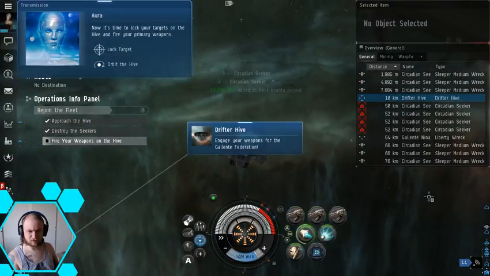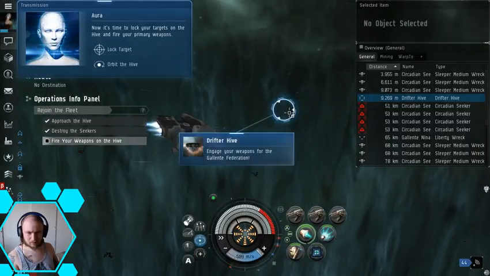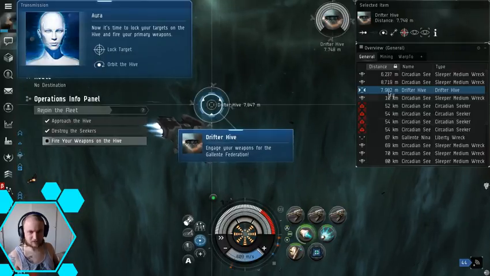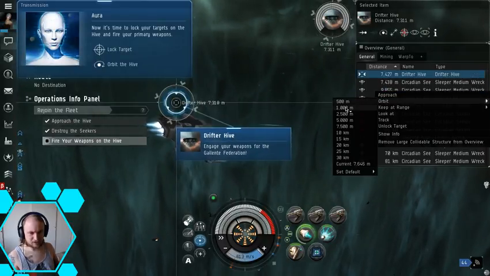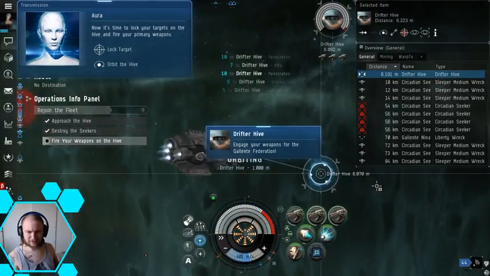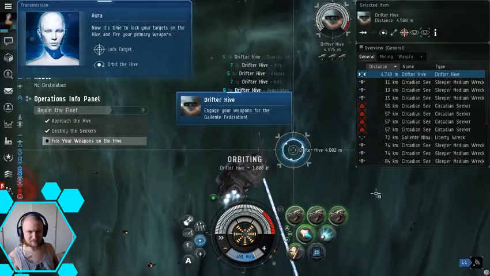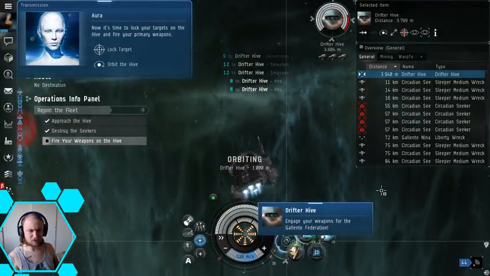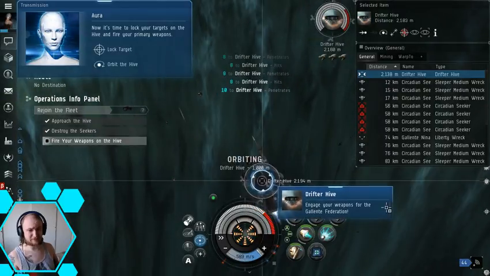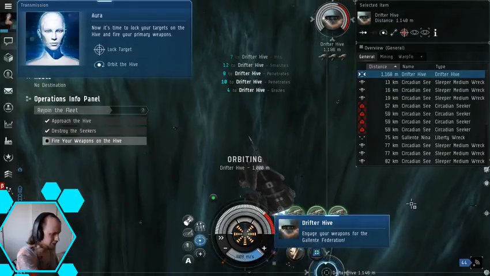Okay, done. Cool. Now it's time to lock your targets on the hive and fire your primary weapons. Okay, lock that target. And also, let's just orbit there and bish, bash, bosh. Like, I can't actually see what I'm firing at, but, you know. I don't rightly know what I'm actually attacking, but, oh well. I'm doing it. Afterburner's off, I don't need you on.